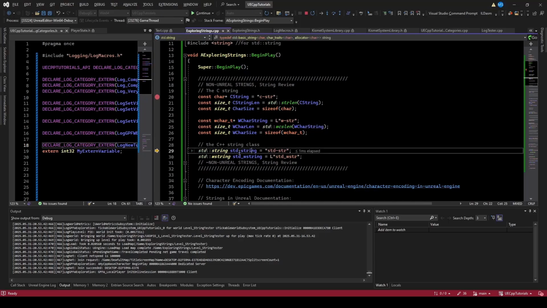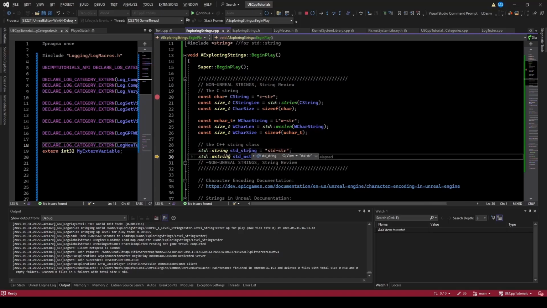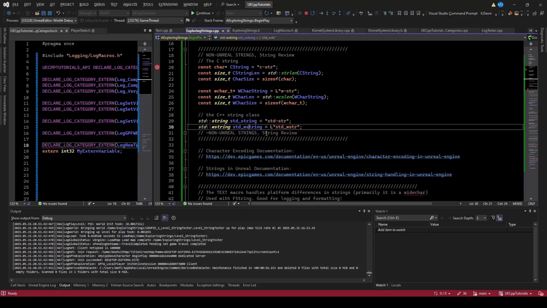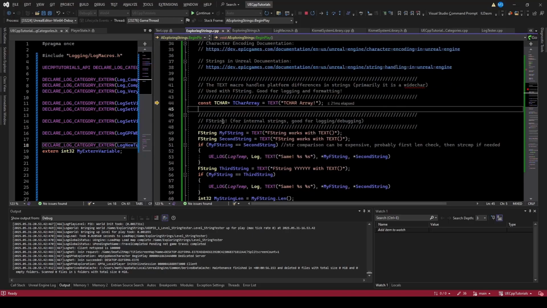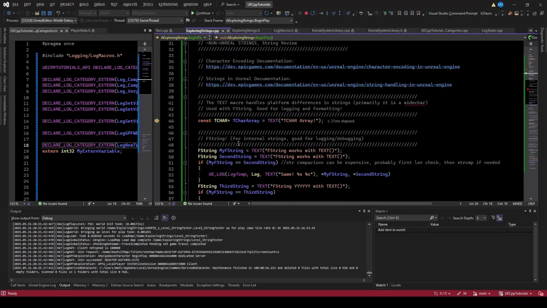The difference is that the wide character size is 2 bytes on this machine, and the character size is 1 byte on this machine. In C++, there is the std::string, which you can assign just a C-string, and it wraps that and manages that. And there's also the wstring class in the standard template library for wstrings. Again, prefixed with an L, and it's able to manage and wrap that. So in Unreal, we have this concept of TCHAR, and it's similar to this wchar array, but it's a bit abstracted. And instead of using the raw char array or a wchar array, you use this TCHAR instead. And to get an appropriate one, you use this TEXT macro and wrap your C-string in that.